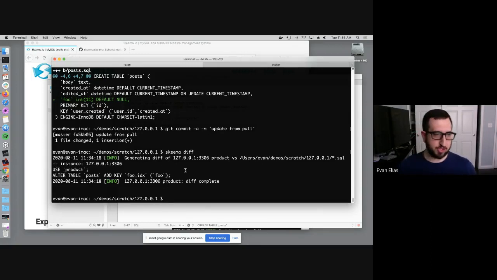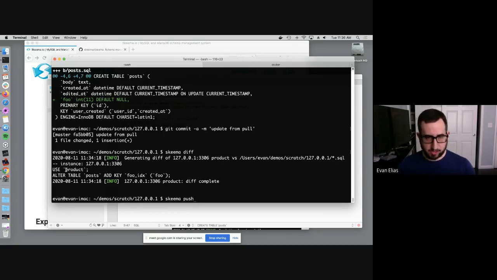The Skeema diff command doesn't actually run the change, it just shows you what the change is. There's another command, Skeema push, that actually runs it. And there are entire deployments of Skeema that don't actually use push or don't use it directly, because Skeema is built to be used in different pipelines and is built to send standard out that is basically always aimed to be legal SQL statements that you could, if you wanted to, copy and paste. Not that I recommend that, but more likely have some other tool consume. It works very well as part of a larger tool chain.